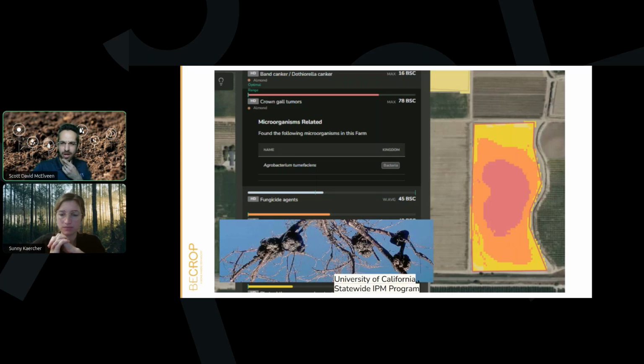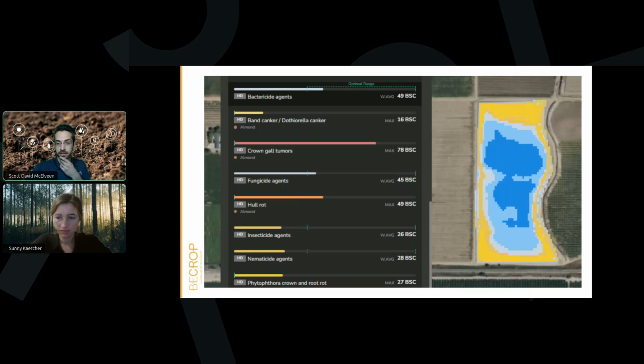I've got a lot of crown gall in this one particular field. It was the only field in the operation that had it. What about fungicide agents? Boom. Okay, they're showing up to the fight in a big way. Is there anything else that is tracking this exact same pattern?